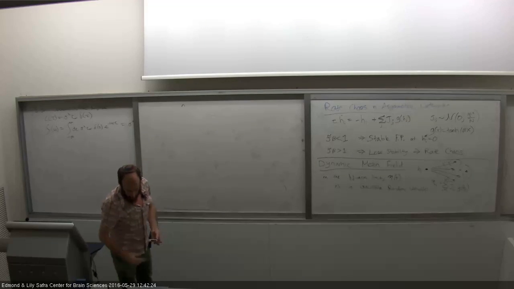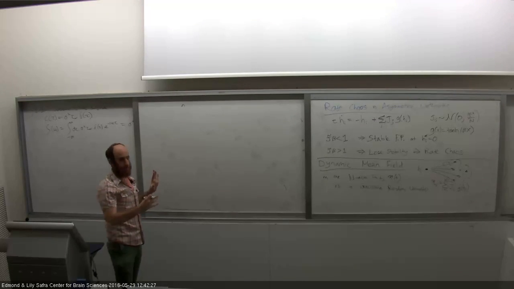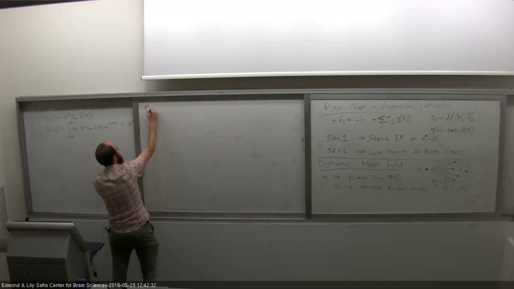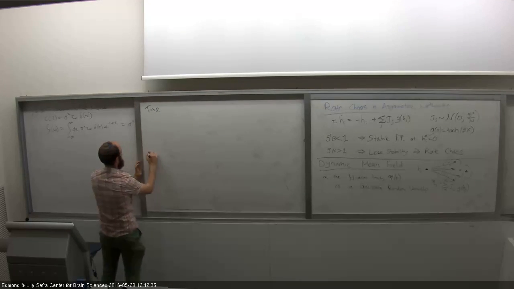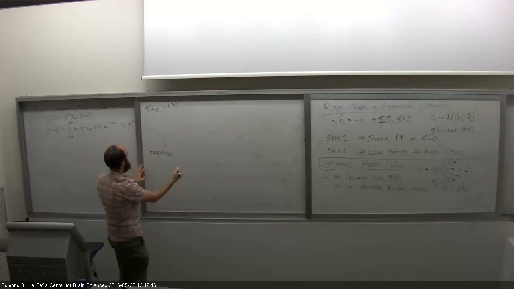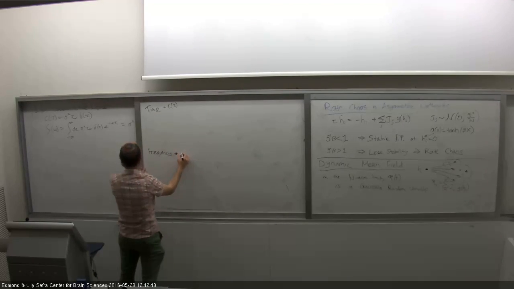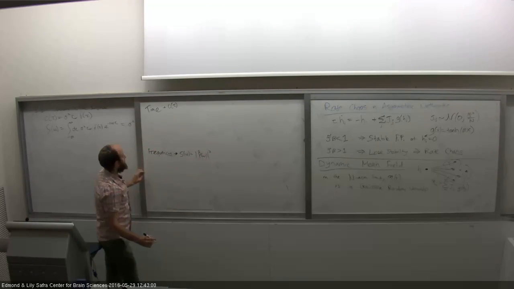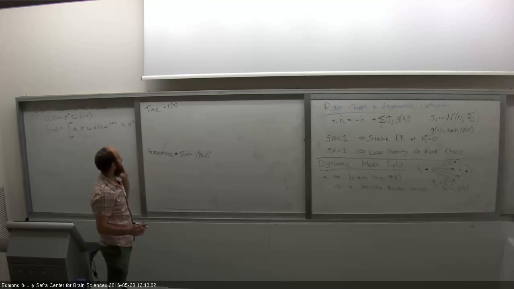Okay, so now let me try to give you a schematic of those two domains that you can look at the random variables of Gaussian processes in. So we have the time domain and the frequency domain. In the time domain, we're going to draw C of tau, the correlation as a function of the time lapse. In the frequency domain, we'll draw the spectral density, S of omega, which is the norm squared of the Fourier transform, and it's the distribution of power to different frequencies.